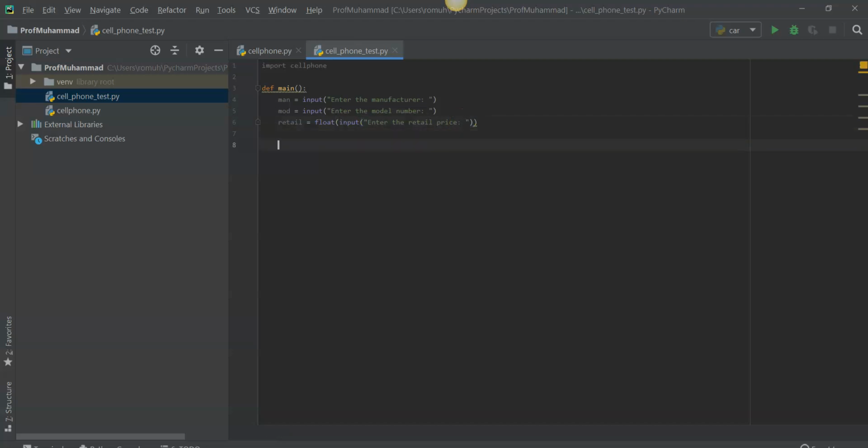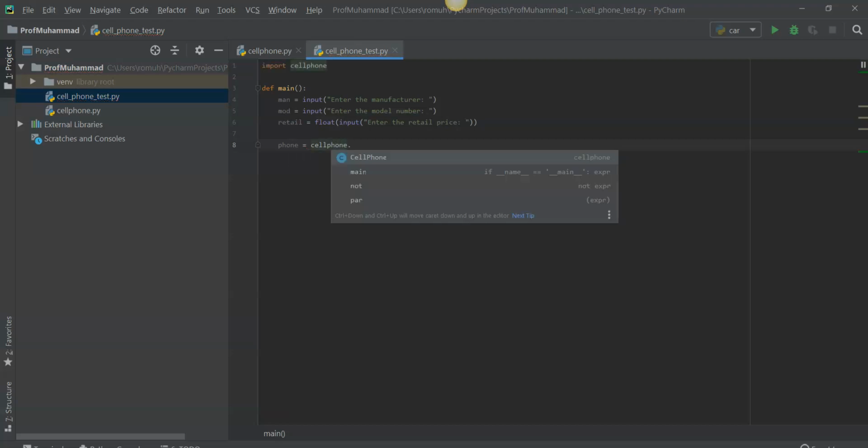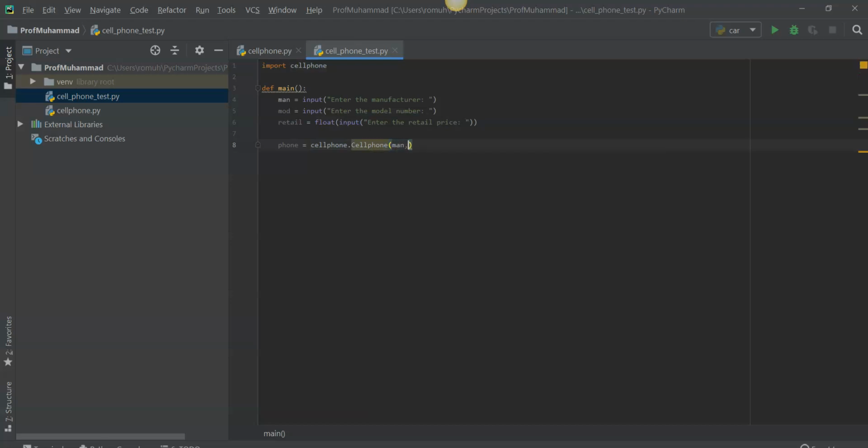And then here we're going to call for a phone, and we'll call cell phone dot cell phone, and within that we'll ask for the manufacturer, the model, and the retail price.